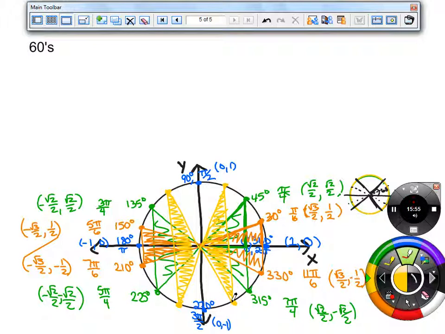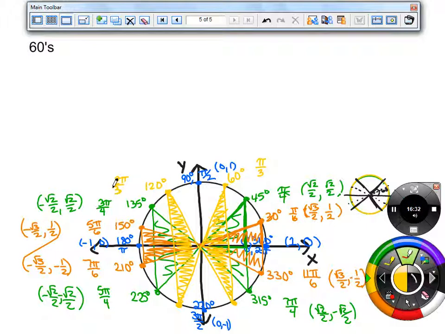So once you paste on your yellow triangles, they should look something like what you see up here. And the radians. So 60 degrees is how many radians? 1/3, okay? So 60 degrees is the same as pi over 3. Now, it's not that difficult to count by 60s. It's kind of like counting by 45s. 60 is pi over 3. The next 60 puts me right here at 120, and that would be 2 pi over 3.